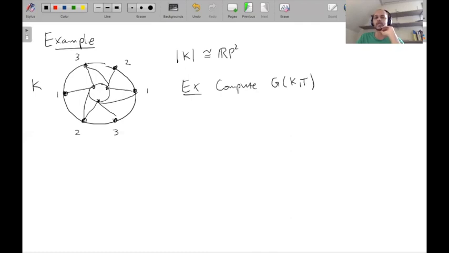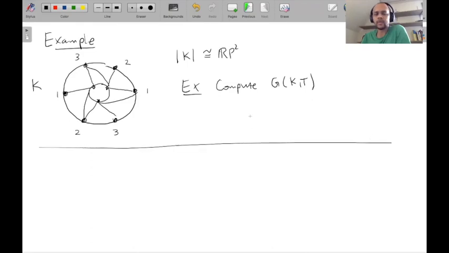Yeah, I guess we didn't compute this already. So this is a computation you should do. There's quite a few simplices here. So it's not hard, but it's somewhat involved to write it all down.